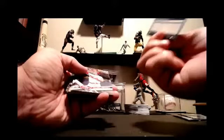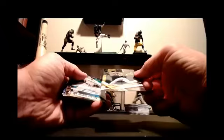This is a refractor, not numbered, but Detroit. Odubel Herrera, Phillies, Javi Baez, Cubbies, Corey Seager, Rookie of the Year. This one, Gregory Polanco. This looks like it's yellow, but I don't know if that's just the way the card goes. It's kind of weird looking. All right, Freshman Flash, Jarrell Cotton for the A's. Ryan Braun, Brewers. Adam Wainwright, Cardinals. Ivan Nova, Pittsburgh. Jock Peterson, L.A. Alex Reyes, Cardinals. Evan Longoria, Rays. Dustin Pedroia, Red Sox. Steven Matz, New York Mets.